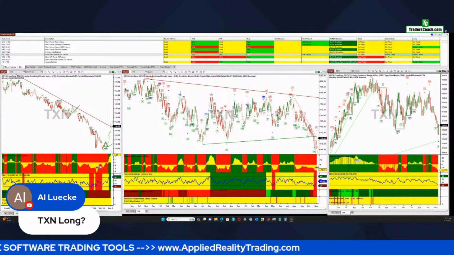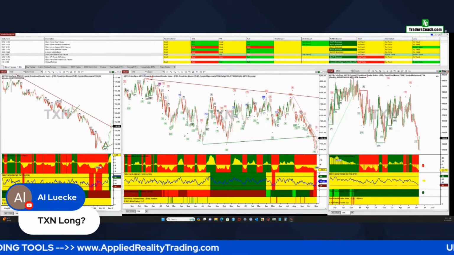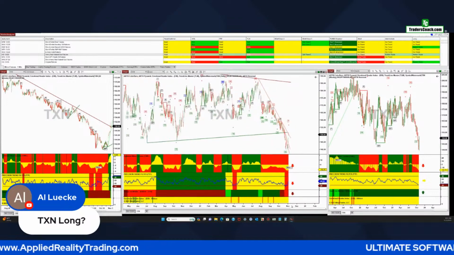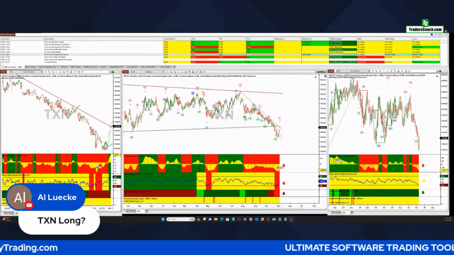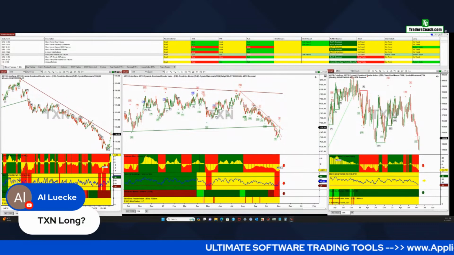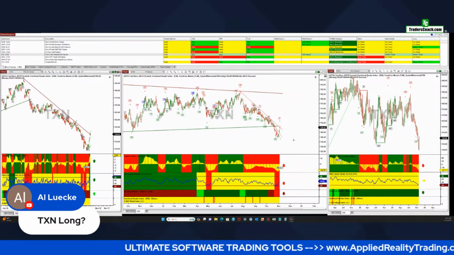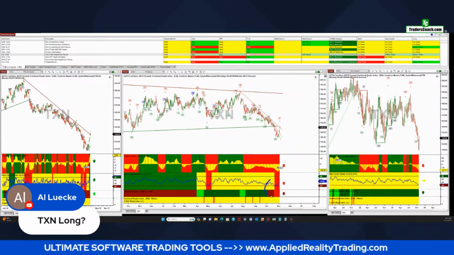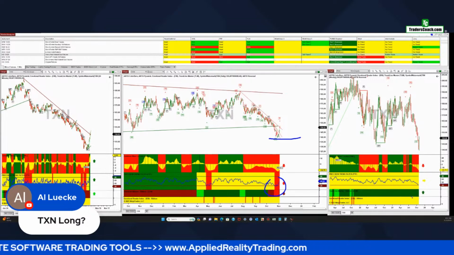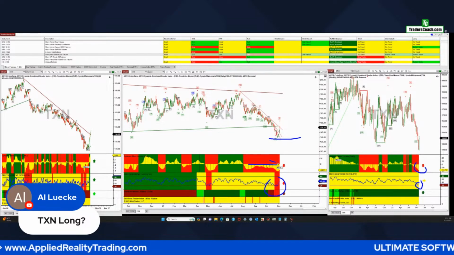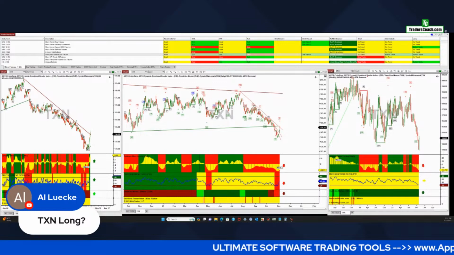All right, so long. Okay, so you're thinking long here. All right, I would not take a long right now unless it was on the 60-minute time frame. That's the only place I see a long trade because you've got red here. So this bottom is not the final bottom. This is still coming down. There's a lot of momentum, okay? But you also have an exaggerated owl. So we're probably due for a little profit taking off that big move down.